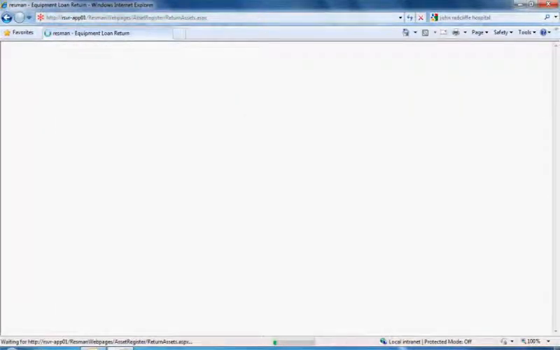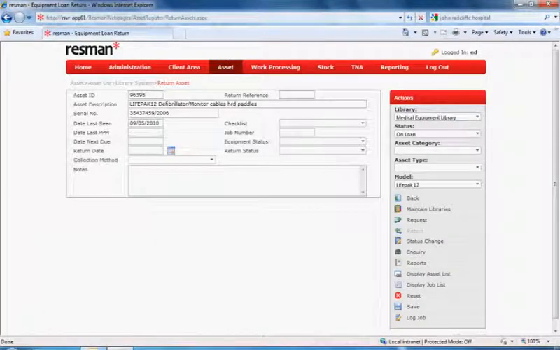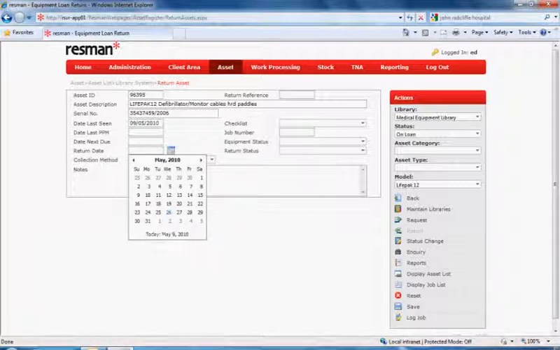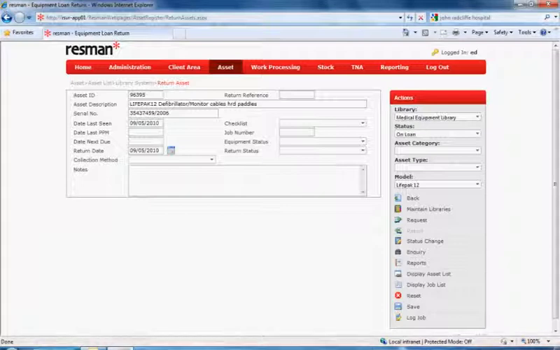and I have 3 items of a similar description, all with the Life Pack. So to keep things easy, I'll choose the first one and refresh, and then I have the return asset field to populate. Again, it's probably worth mentioning that we can support barcodes at this point. And next thing I'm going to do is pick a return date of today, and then choose a collection method from the drop down list.